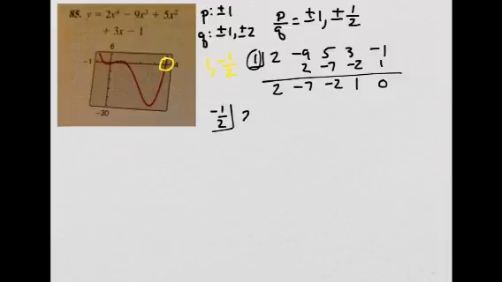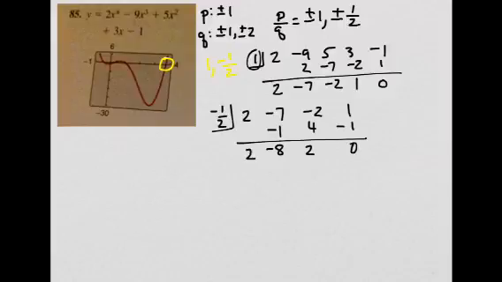So remember, use the reduced polynomial coefficients, which would be these right here, the ones from this line. These are the ones that give you the reduced polynomial. And so 2, that would be negative 1, because 2 times negative 1/2 is negative 1. Combine, you get negative 8. Negative 8 times negative 1/2 is positive 4. This gives me 2. 2 times negative 1/2 is negative 1, so I get 0. So it worked. Okay, it was a 0.